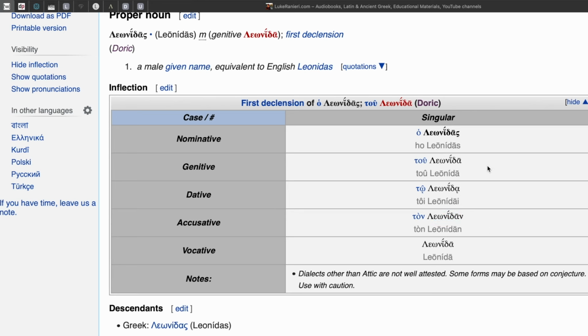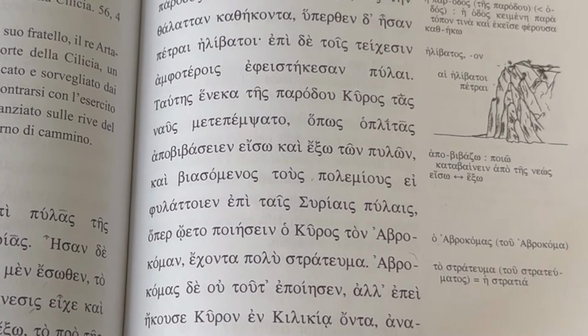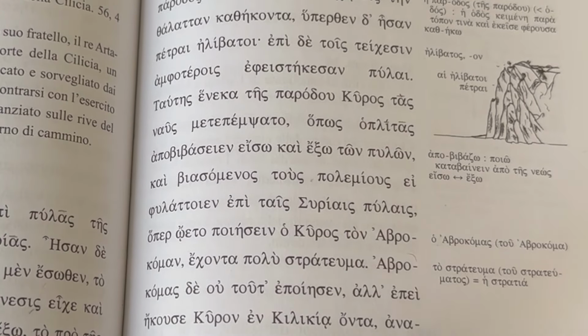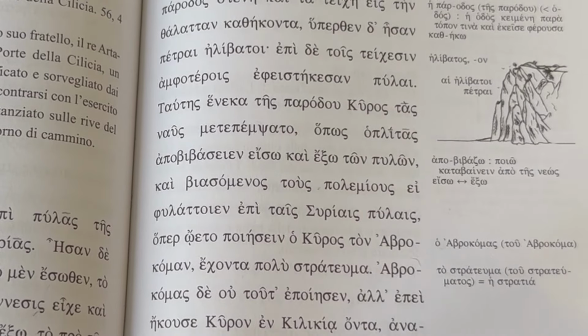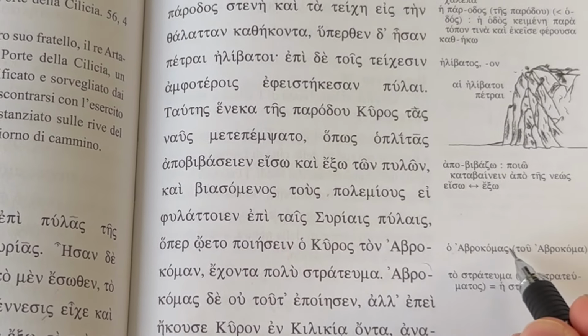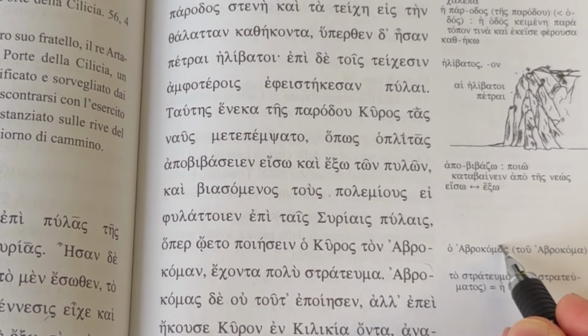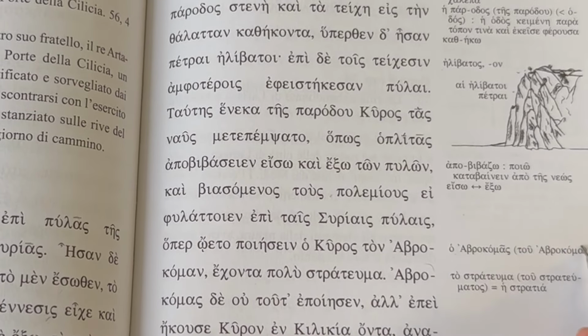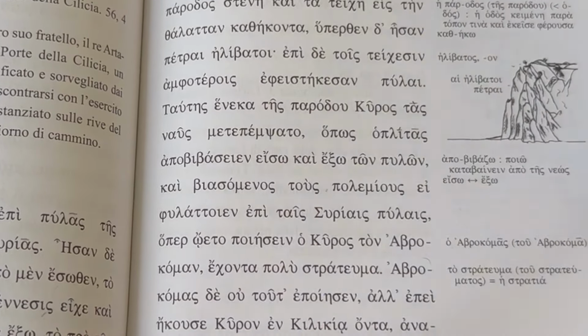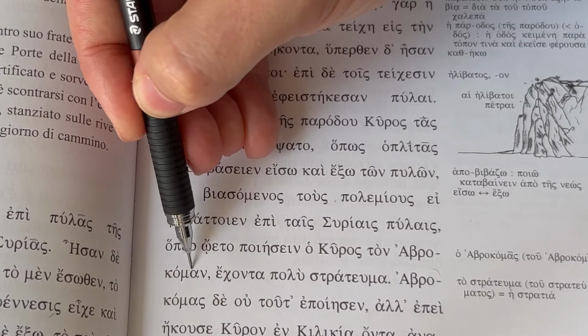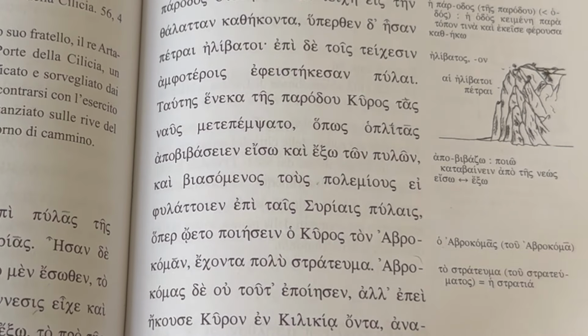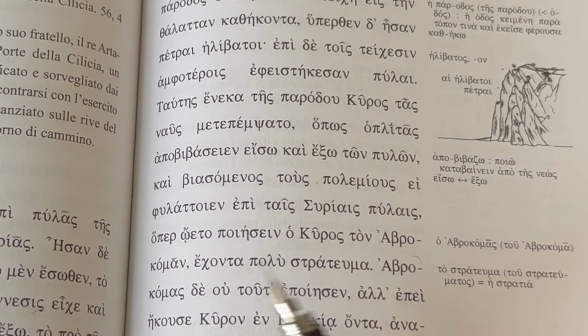So this is the Doric declension that's been adapted into Attic and Koine. Instead of saying Leonides, Leonidas gets to retain his Doric declension in most Attic prose, and Koine for that matter. And that's what we see here. This name, for whatever reason, is in a Doric declension. I don't actually know why in this particular case. Maybe it better represents the Persian, maybe because of interaction between Persians and Doric speakers. In any case, we now know that's what's going on. This is a long alpha, and it is a first declension now. Even though it's doing something weird, we've adapted to it, and we're moving on.